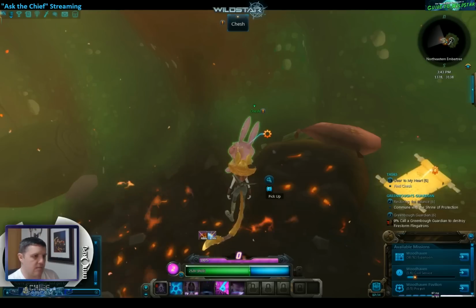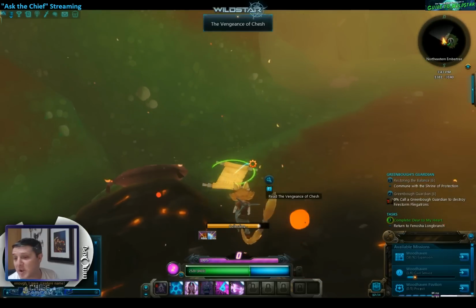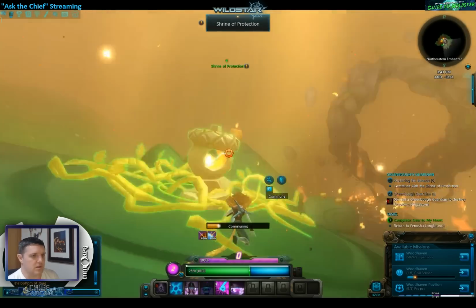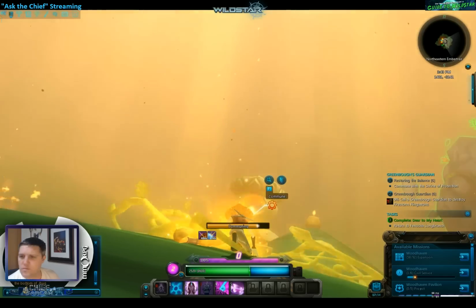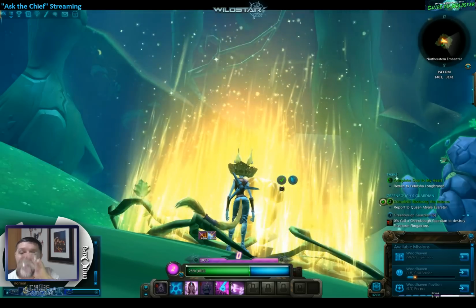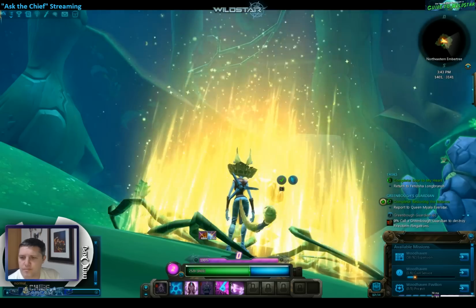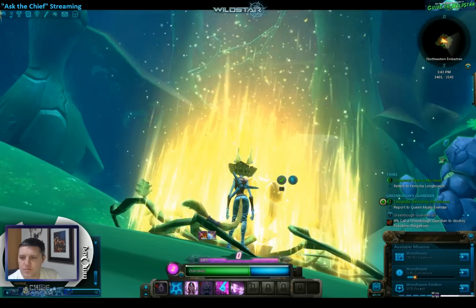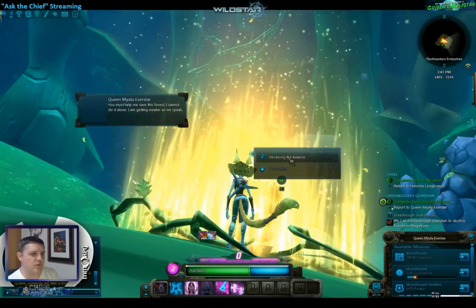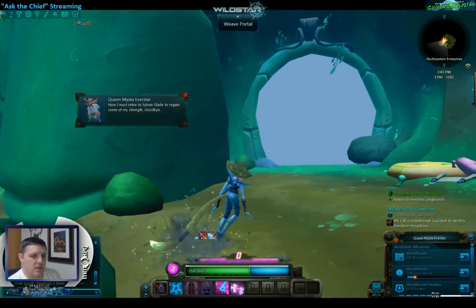We found a plushie. So this is exactly what a plushie looks like. It's just a stuffed animal you put in your house. So we finished restoring the balance. We saved the three trees. We're the queen's hero. Yay.